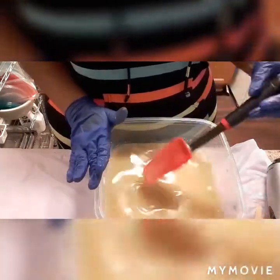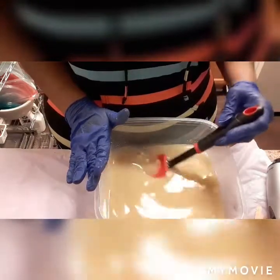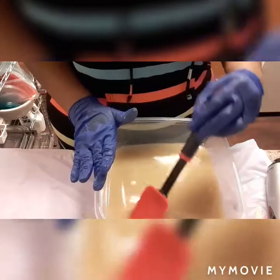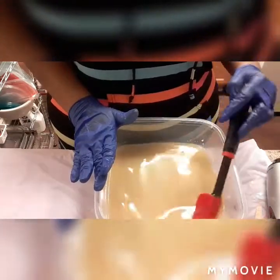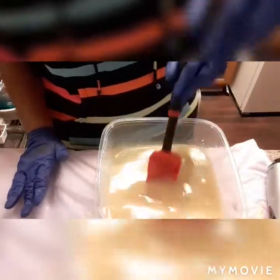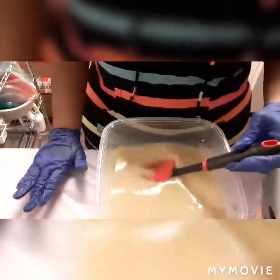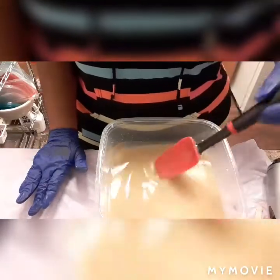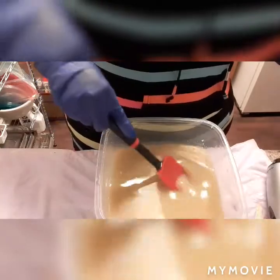Even babies and young children can use that bar soap. Children can use my soap too. I really suggest 5 and over, just in case there might be a reaction, because I do use cocoa butter and shea butter. Some people may be allergic to those. By the time you're an adult, even a teenager, you should know if you're allergic to any type of oil or butters.